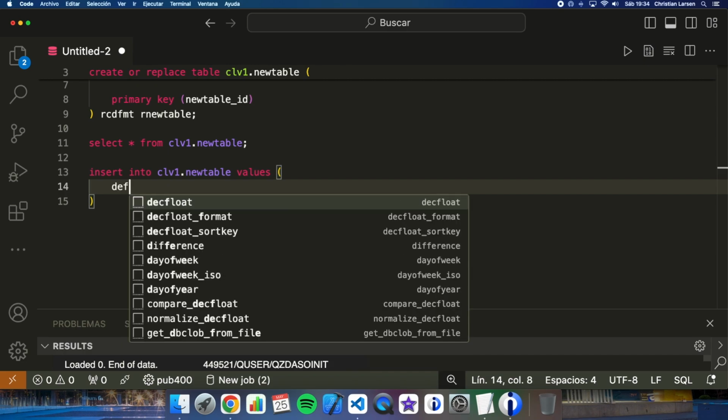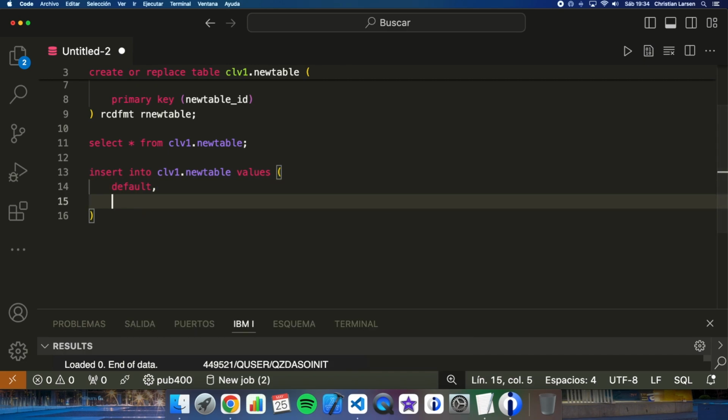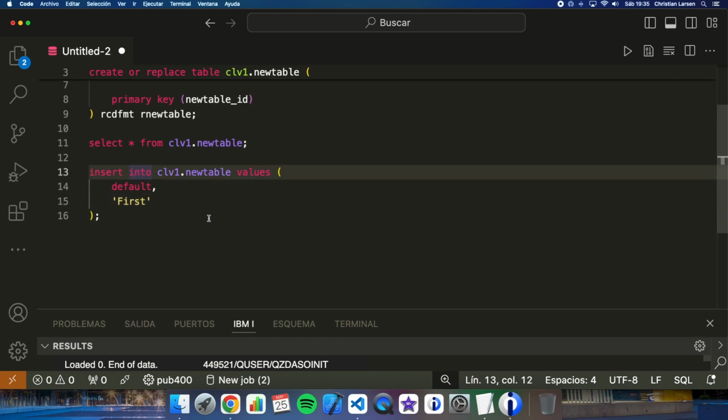Let me write it: default and first. Notice that it is important to set the ID as default, because as it is a generated always column, you cannot set a value here, so you must use default. Let me run the statement.